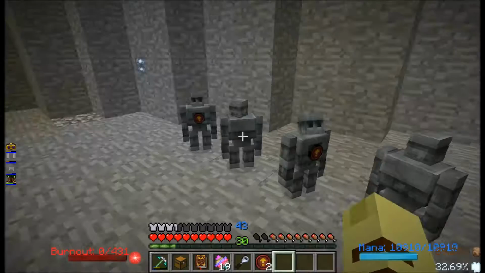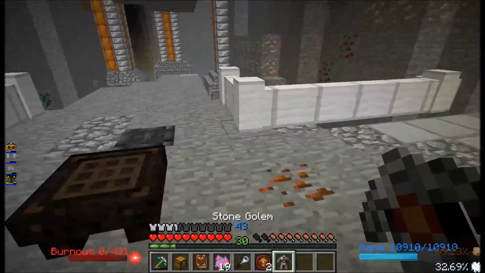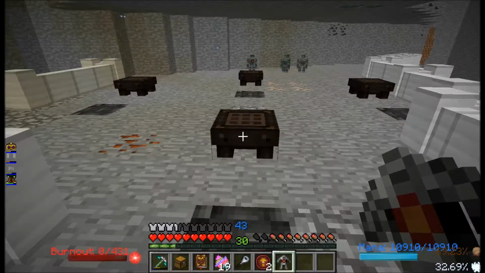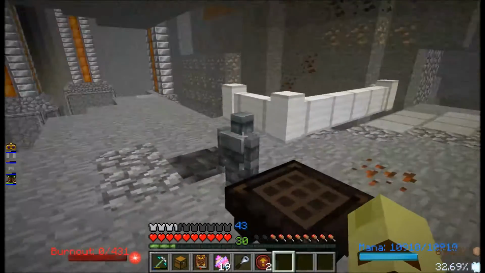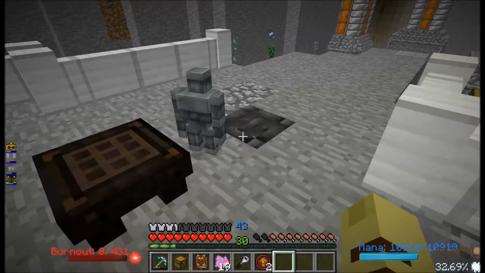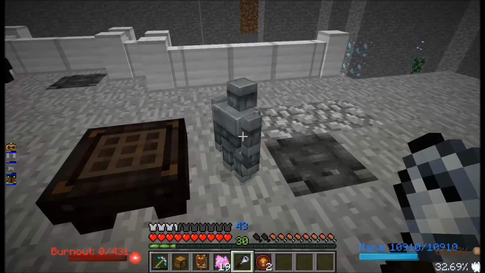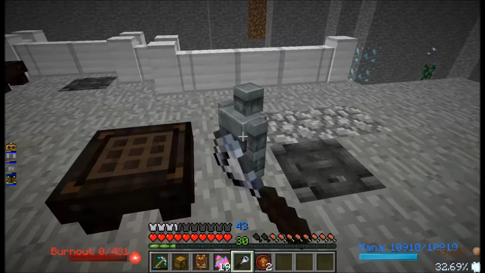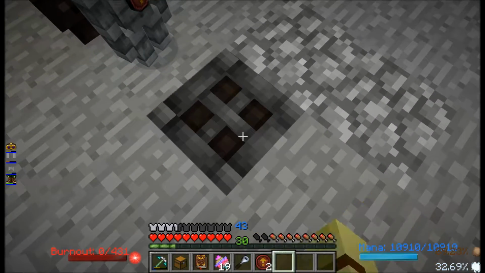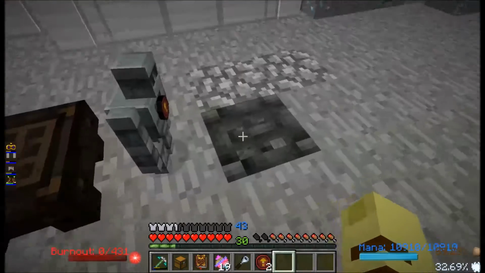Okay, I want to start with iron. So you're the one that I'm going to put here. Ding. Okay. Hopefully that'll work properly. Okay. I think that might work. Hopefully he'll take from there and put in there.